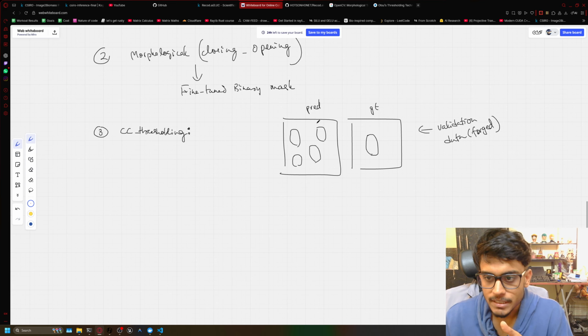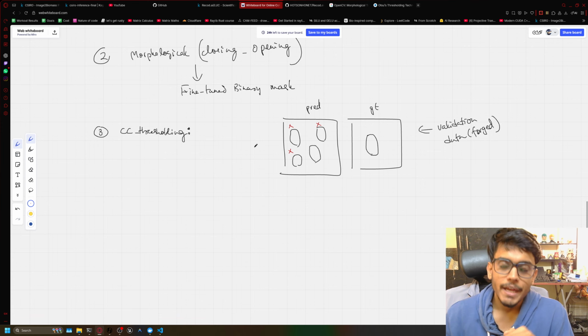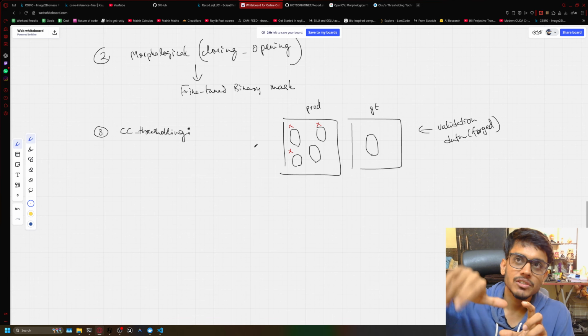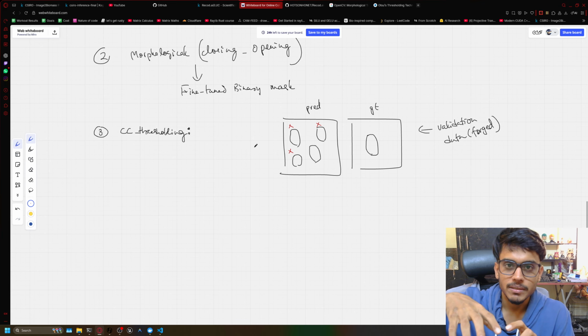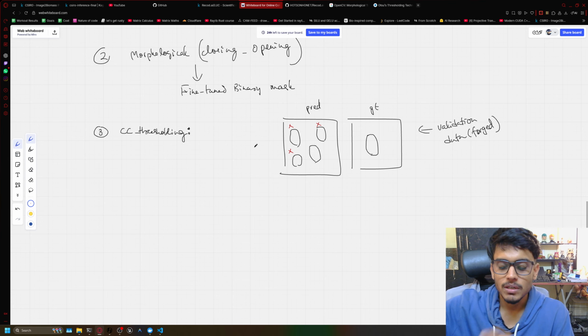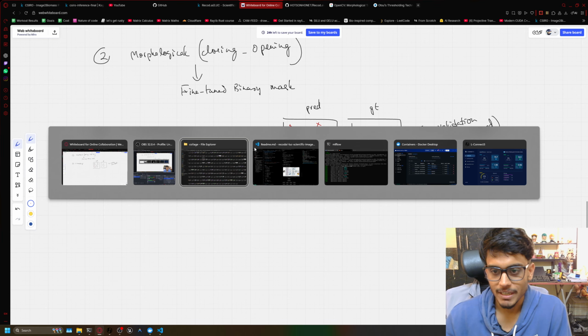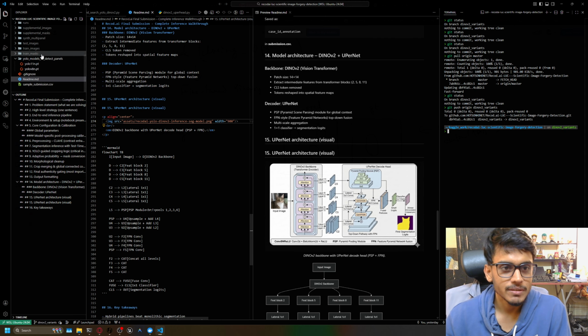In order to nullify, let's say, this mask and this mask, and only select this mask, I was performing this CC thresholding. What it was doing was calculating how many pixels I should consider to be there in my mask. I ran a pretty big grid search in order to achieve that.